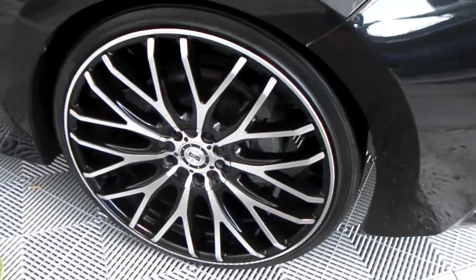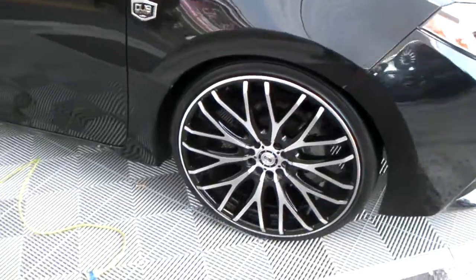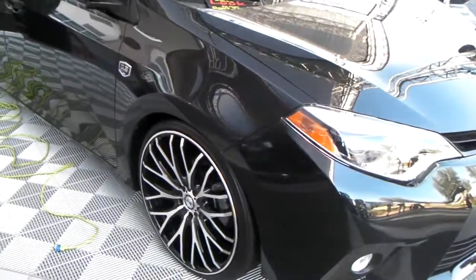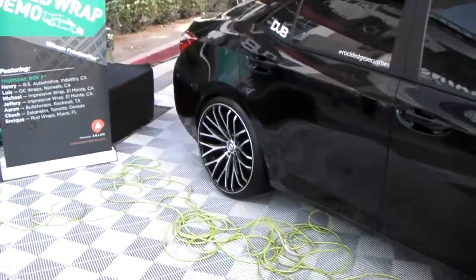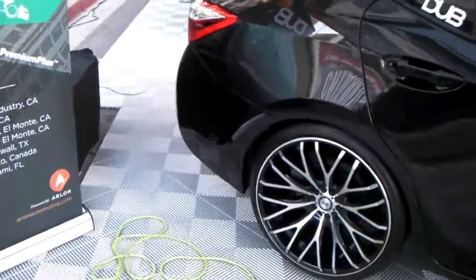This is a 20-inch wheel — great looking wheel, looks a lot better in person than it does in the display pictures. Just giving you a look at that, as opposed to the display picture which doesn't really look good. Staggered in the back, you can see the deeper concave. They got a stretch tire on them and got this thing dropped.